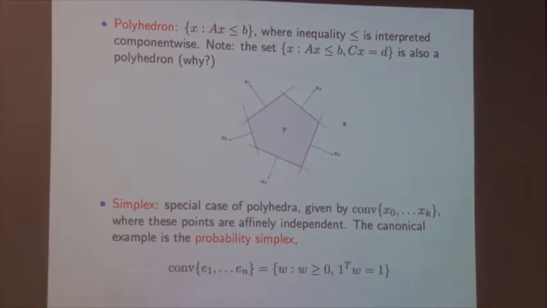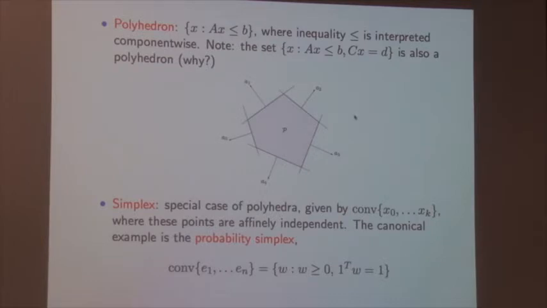We can also write a polyhedron, by the way, as the set of all x for which Ax is less than or equal to b and Cx is equal to d, where C is another matrix and d is another vector. Why is that true? It's just because I can write this as the inequality that Cx is less than or equal to d, and Cx is bigger than or equal to d. And I can write Cx bigger than or equal to d as minus Cx less than or equal to minus d. So again, I'm just adding more linear less-than-or-equal-to constraints. I can just stack A, C, and minus C into one big matrix, and it's just one big matrix times x less than or equal to one big vector.